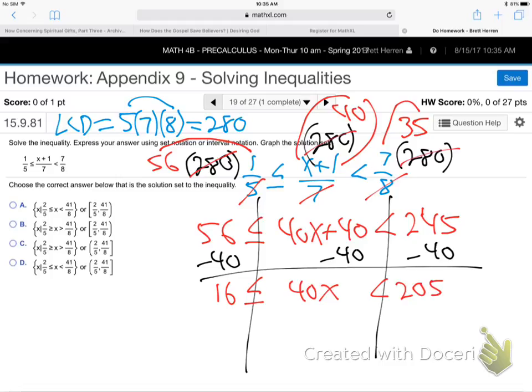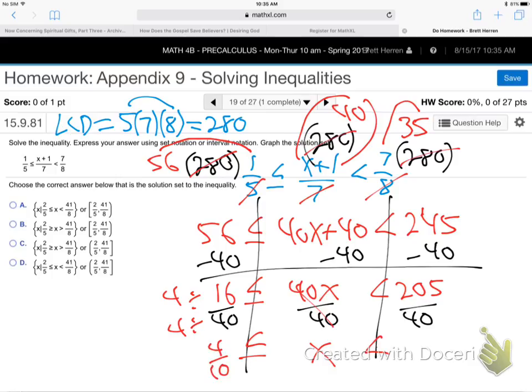So 205. Last step to get x alone. Divide by 40. x. I don't even know. What is 16 over 40? 4 over 10. So yeah, divide by 4. 2 over 5. And those would be 4/10. Oh yeah, that's 2/5, huh? Just keep reducing it. Here, let's make it 2/5. Yeah, I should have divided top and bottom by 8. That would have been quicker, huh? Just didn't think of it at first. Yeah, 2/5. Just reduce it all the way down.